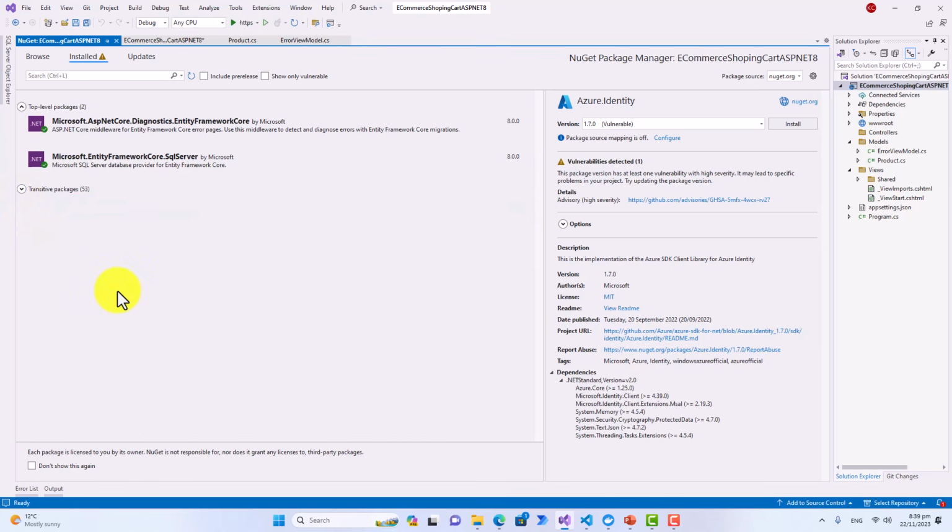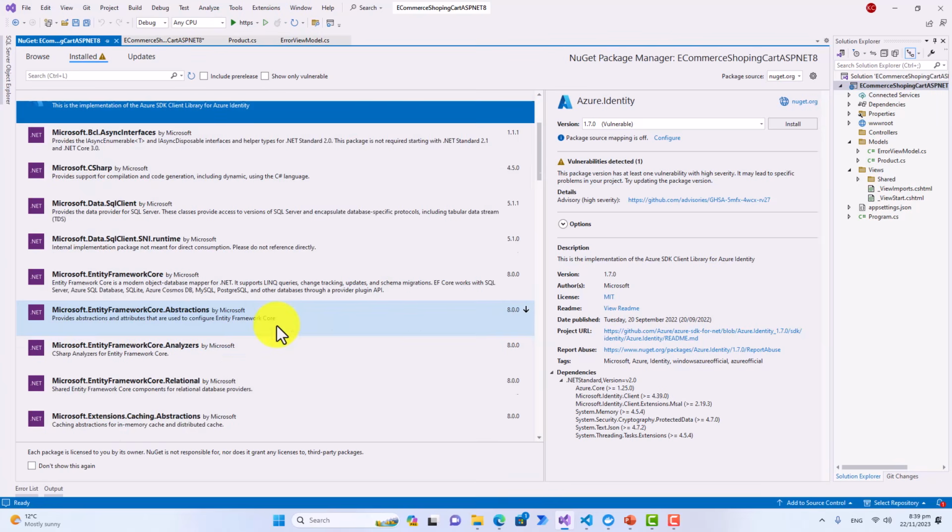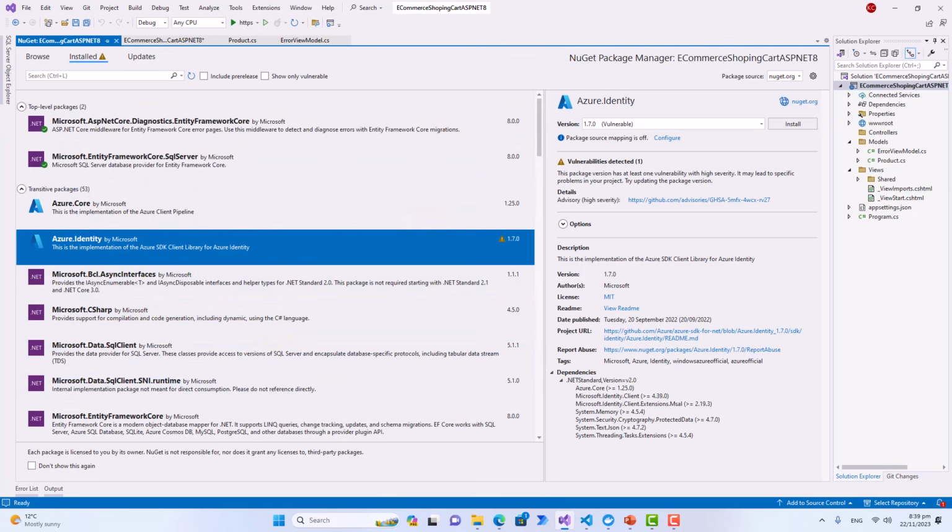That's also a new feature, I guess, but I'm not quite sure about the meaning of these transitive packages. Okay, so let's get going.